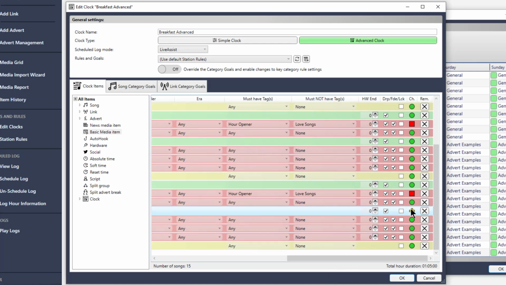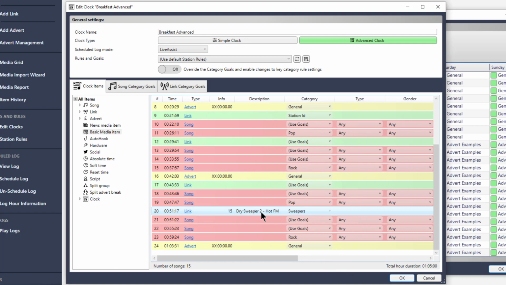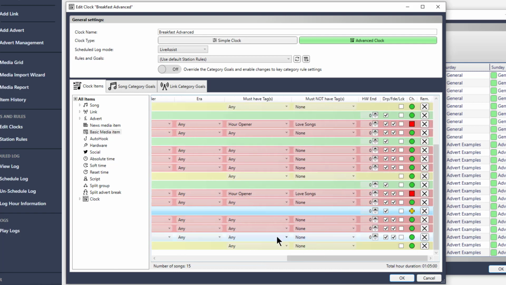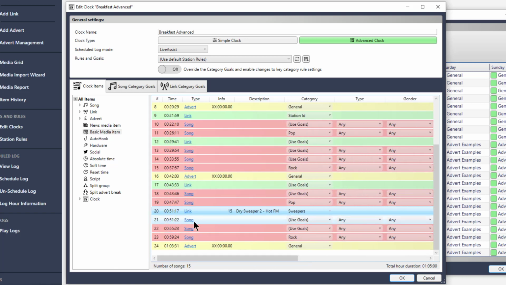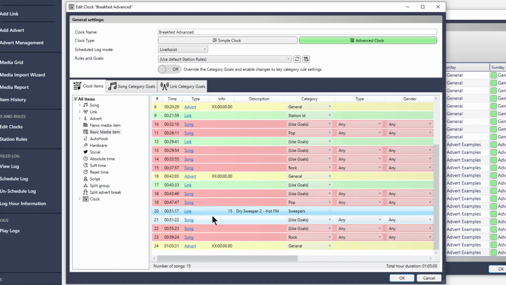Actually, while I'm here, you can see that because this jingle has been classified as a sweeper on the media wall, i.e. it has the little tick option for play as sweeper, the chain type has changed to a plus. And that means it will be swept into the intro of the following song. So when the log goes from this song here to this song here, this jingle will be embedded into the intro of this song, assuming that it can do so.